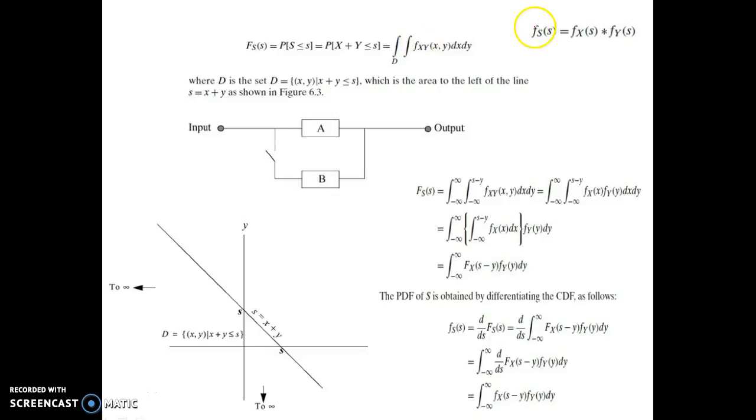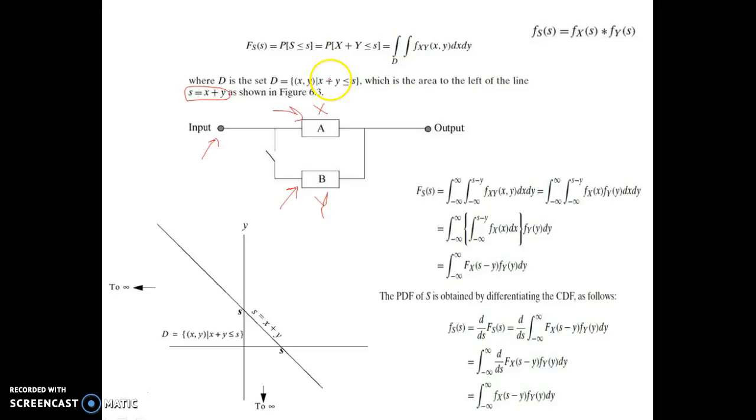Okay, we're trying to show that S is a sum of two independent random variables, X and Y. Suppose we give an input, and system A is a random variable represented by X and system B is a random variable represented by Y. Basically, it means we can get the output through either this random variable or that random variable. Well, this is just an analogy.